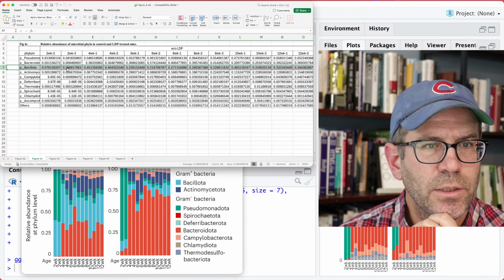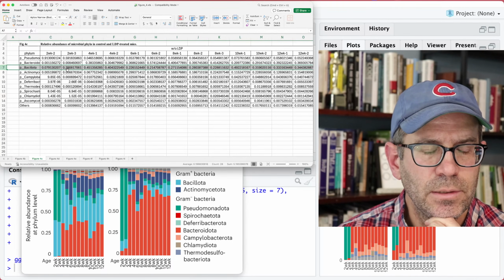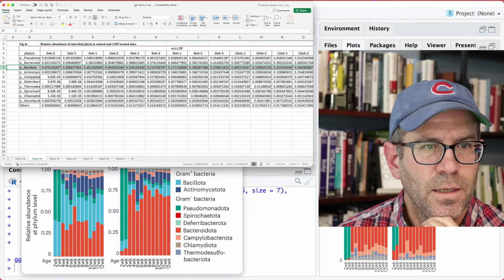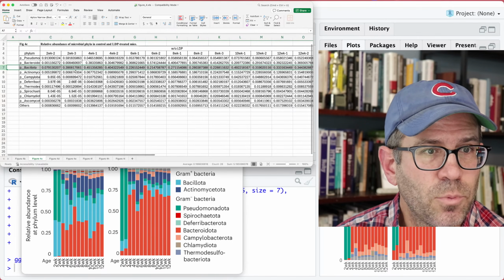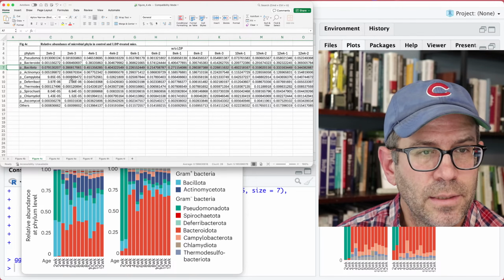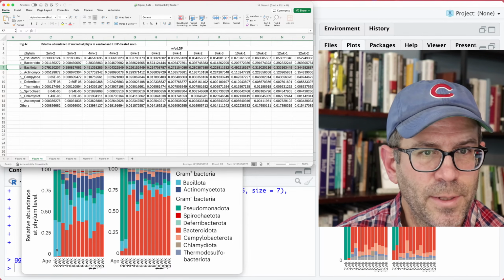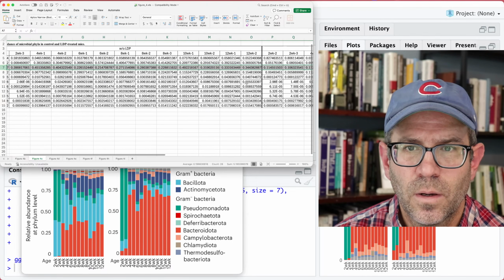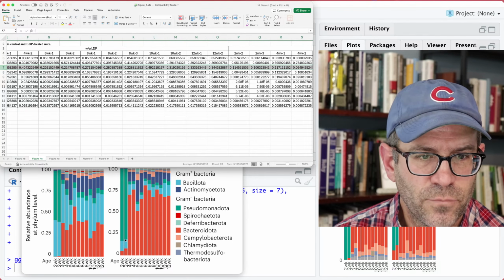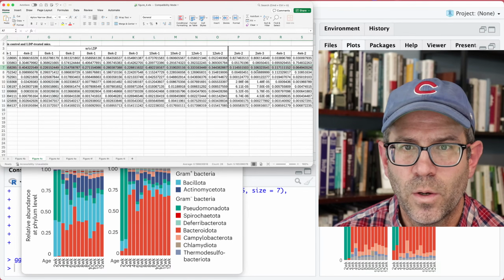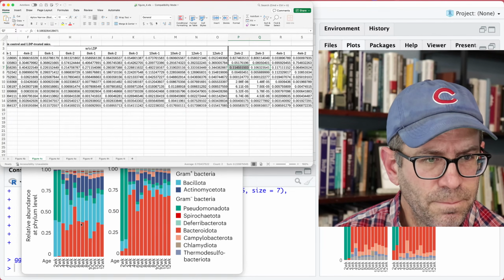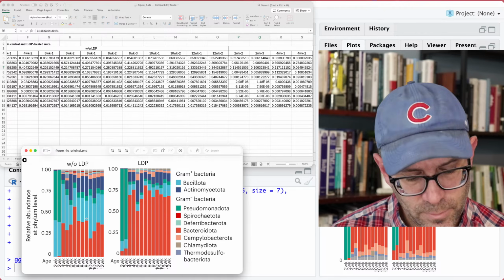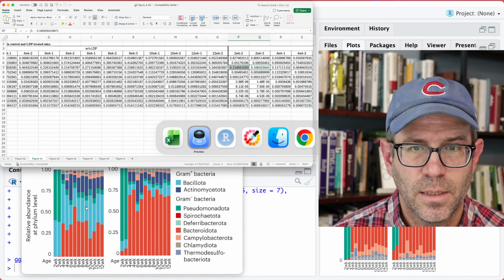So 2-week 2, 2-week 3 without LDP. I think that's on them, right? Because it goes 0.08 and 0.39, and those look to be about the same height, whereas over here, these are like 0.11 and basically 0.11, right? I'm going to say that's on them and not on me.